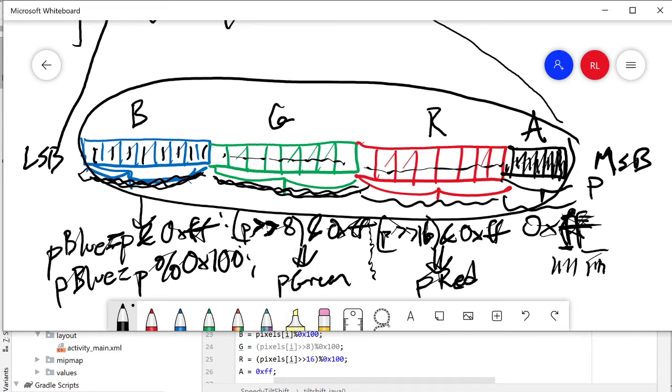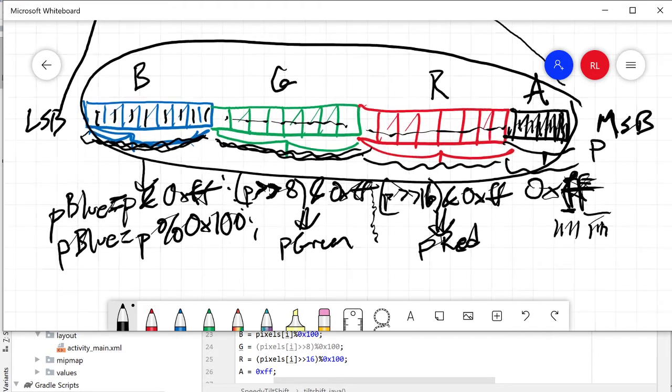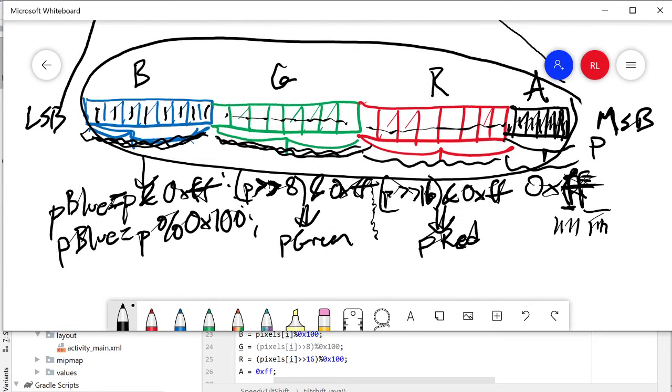If you want to put those values back and you have these red, green, and blue values, you can say, however blue it is, I want to add that to the mix. So we can say P equals P blue plus, now I want to add the green to the mix. But if I just add P blue and P green like this, that's going to mess them up because blue and green will overlap with each other. So let's move green so that it's in its own slot.